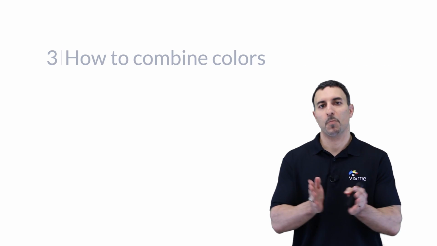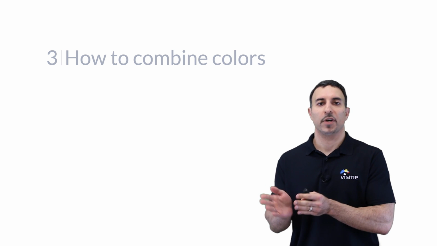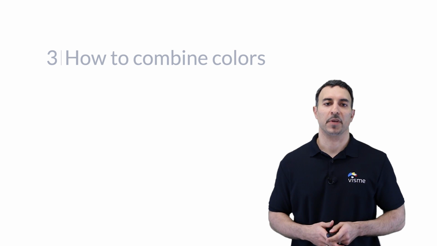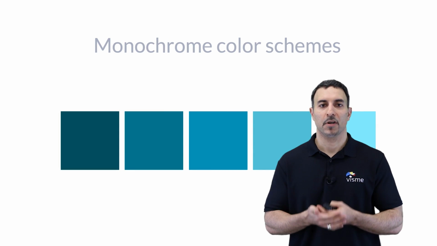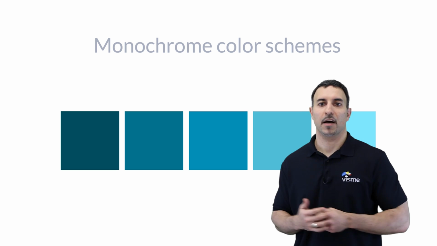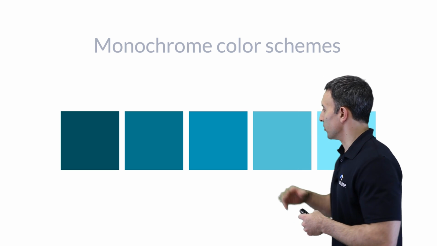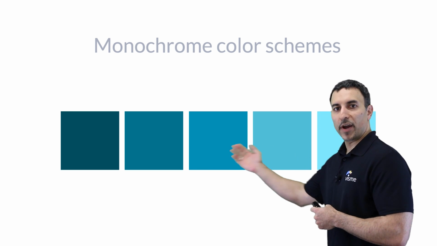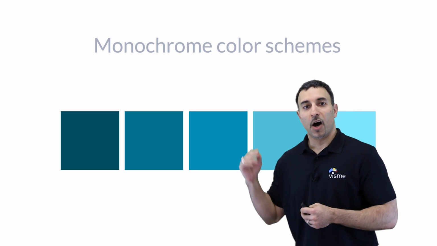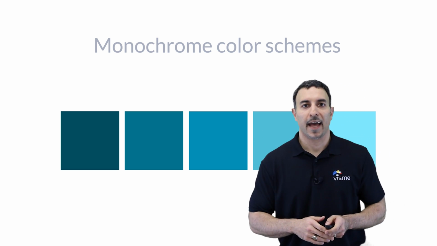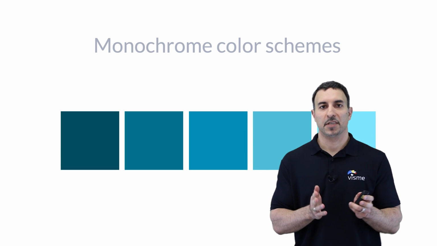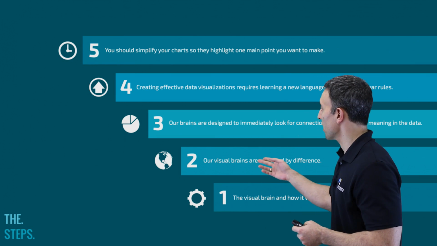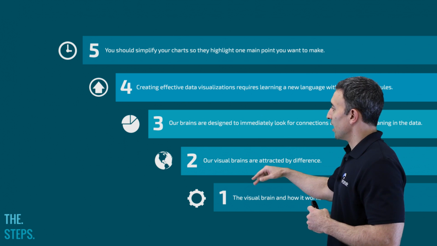Now, how to combine colors. Let's talk about that. There are 3 different ways that you can do that, and I'm going to go from the easiest to the medium and then a little bit more difficult. What I recommend for the beginners is to stick with monochrome color schemes and perhaps the second option I'm going to show you. So with the monochrome, what you have is one color and you add a little bit of black and a little bit of white, and you end up with a range of colors. In this case, we have 5 different colors of the same. So there are different hues of the blue. And by doing that, it's very difficult to make mistakes because the colors are warm, they're subtle, and they actually go with each other. So if you look at this example here, we're using the same colors and it's applied, and we even have enough contrast.